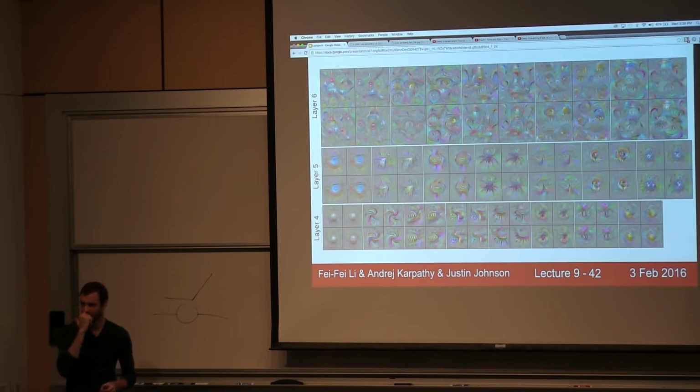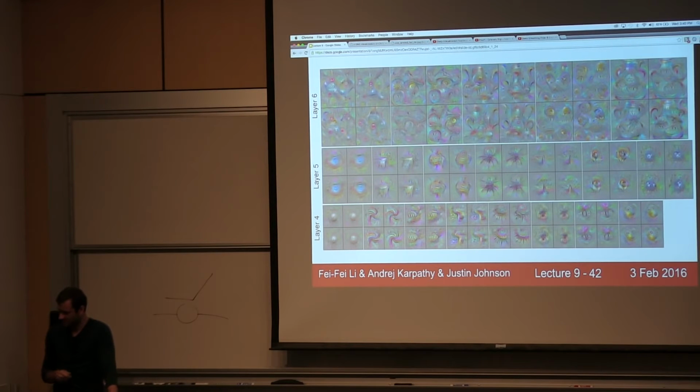Go ahead. Does the granularity of the feature depend on the total number of layers? Like would layer 7 be more abstract if you had 200 layers? Yeah, so the question is, would layer 7 be more abstract if you had 200 instead of just 7 layers? A very difficult question. Actually, it's not clear to me. One thing that does tend to matter when you do these visualizations is the effective receptive field of different kernels. If you think about which parts of the input image could possibly affect different neurons, as you go deeper, there's a larger space in the input that even has a chance to affect that thing. So that's part of the reason why you tend to get bigger, nicer looking things as you go deeper in the network and visualize these things.